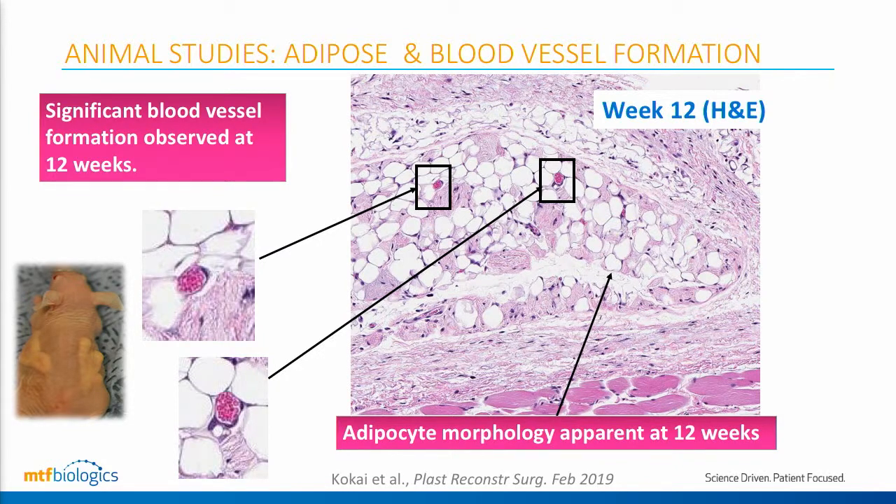As with any good technology, we started in mice. We injected the extracellular matrix from adipose tissue into the subcutaneous space. 12 weeks later — remember, we're injecting only matrix, no cells — what we found was robust infiltration of cells from the periphery entering into the matrix, differentiating into adipocytes, and forming healthy fat.